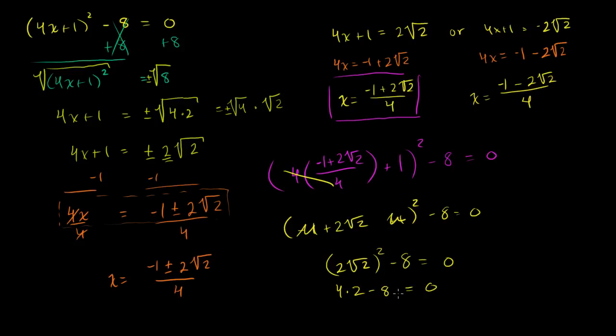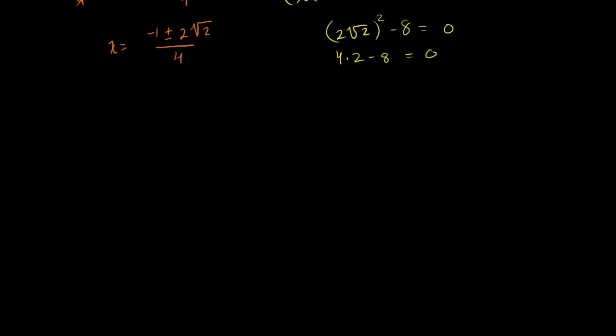8 minus 8 is equal to 0. And if you tried this one out, you're going to get the exact same answer. Let's do another one like this. And remember, these are special forms where we have squares of binomials in our expression. And we're going to see that the entire quadratic formula is actually derived from a notion like this.